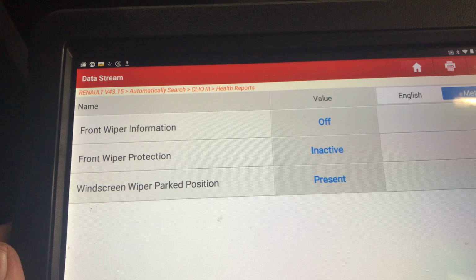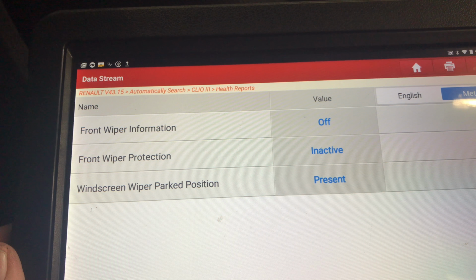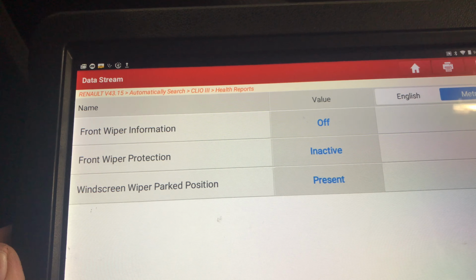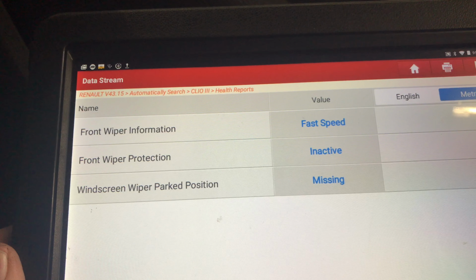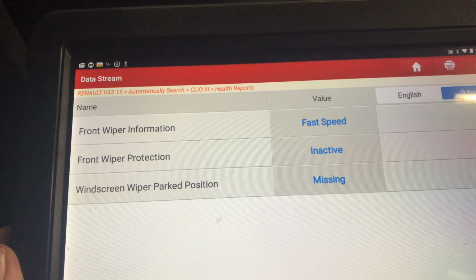Front wiper information off. Wiper protection inactive. Windscreen park position present. It's on intermittent at the moment, so that should go. Let's see. Slow speed inactive and windscreen park position missing. We'll put it on fast. There we go. Anyway, that's a good one.